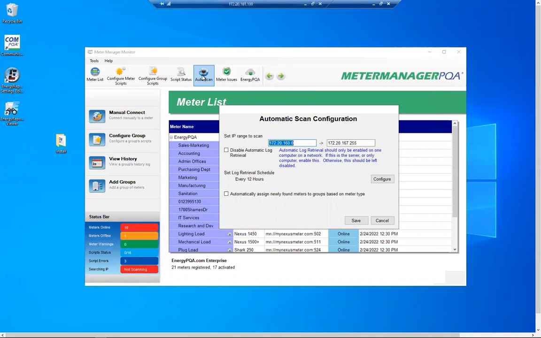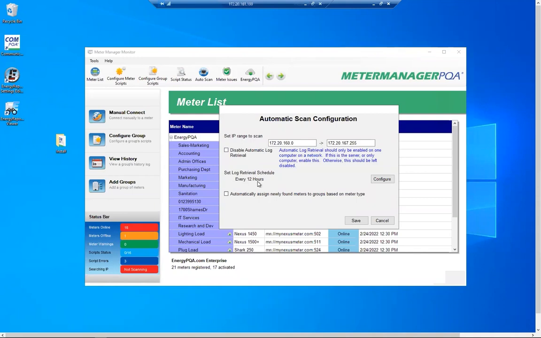Additionally, you can also turn on and off automatic log retrieval. It's defaulted to disabled. You just uncheck it. And once it's disabled, you can also set the default log retrieval schedule. Now, this schedule is defaulted to 12 hours.